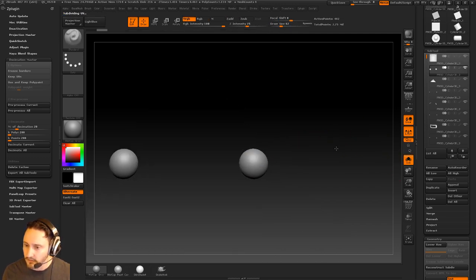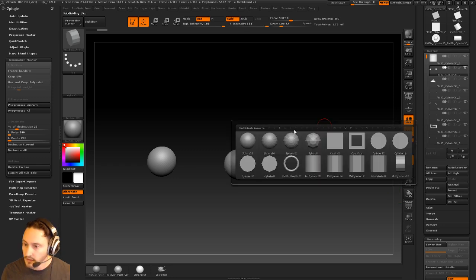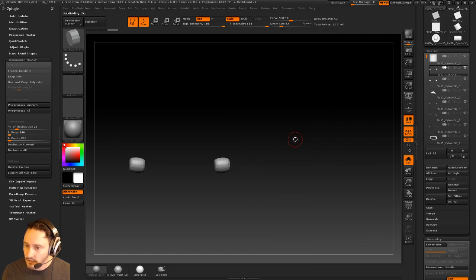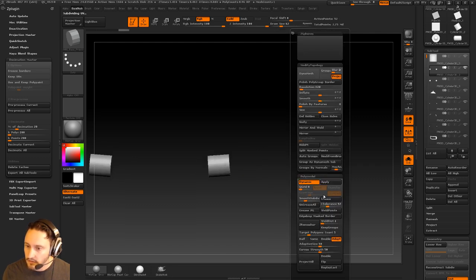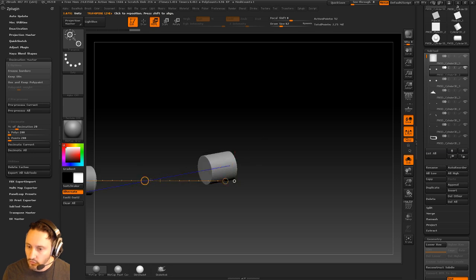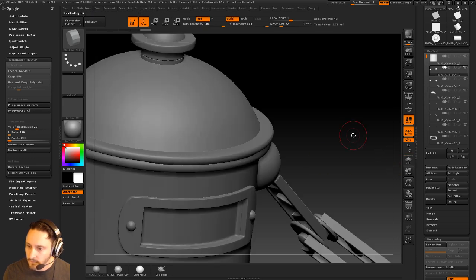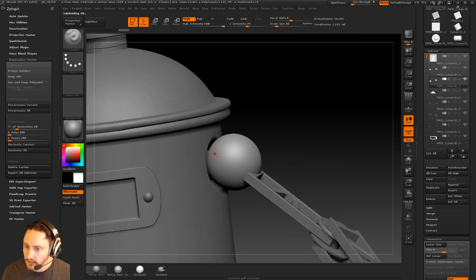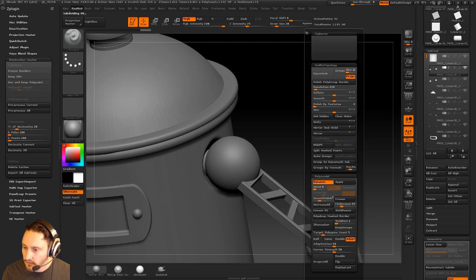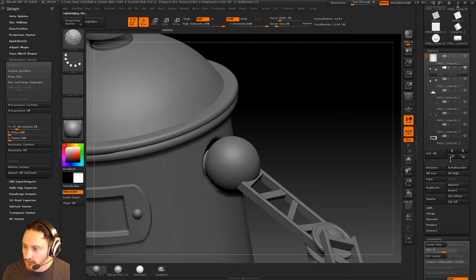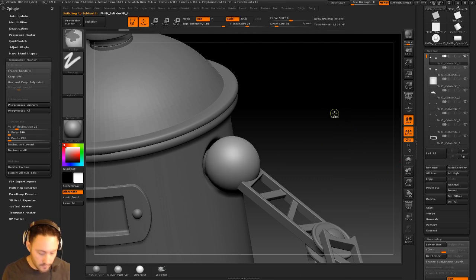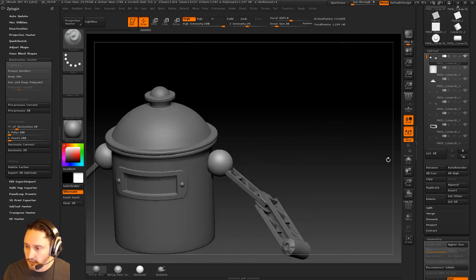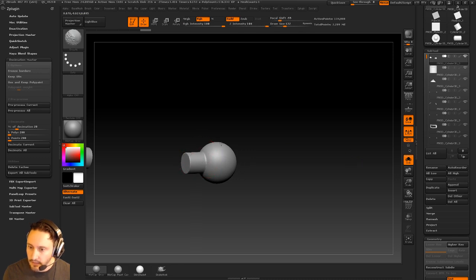And if we want to be fancy, we can also go onto the side here and strap a cylinder on the side here. Split. Crease. Move. And also if we want to, we can go ahead and smooth this one, apply it. Alt tap that little thing in there, smooth a little more, apply it, shoot it to top, shoot it to top, merge down, turn off project, turn off blur, dynamesh them together, and now we have a nice compound shape.